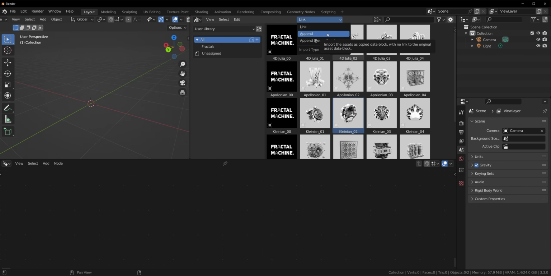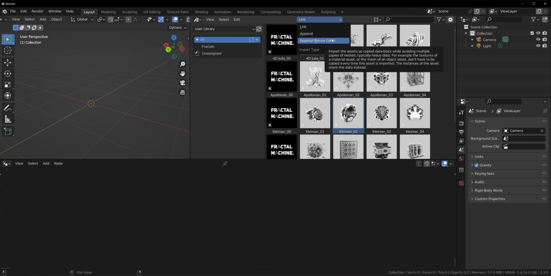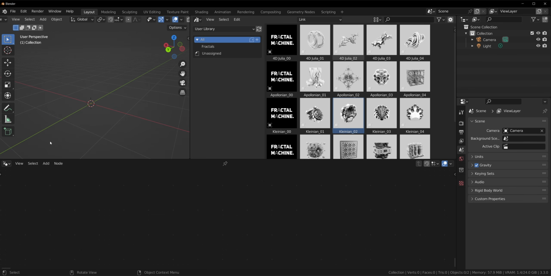The difference between appending and reusing the data is also the fact that if you reuse the data, it's much less taxing on your hardware. You don't have to use as much VRAM, as much CPU power to load the scene and all this stuff. So just keep this in mind if you're using same objects. It's pretty wise to use the reuse data option. So this is about dragging those in.